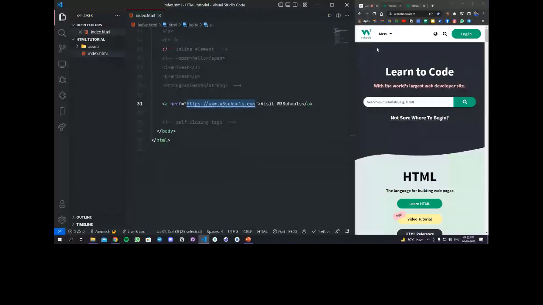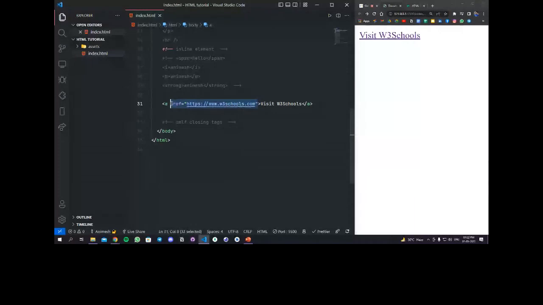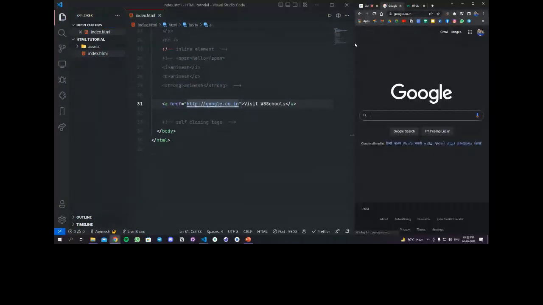If you remove this href, you can see it looks like a normal p tag. That proves that attributes add functionality to a tag. If I put href as https://google.com and click on it, you can see Google opens up.